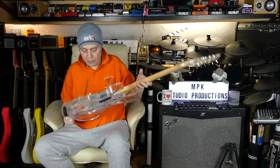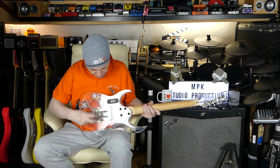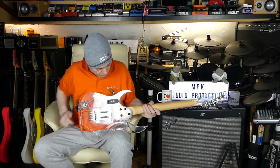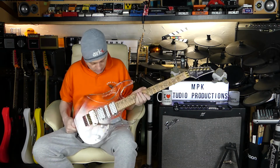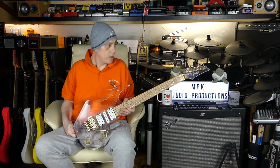And it's got a spring in the back. You've got the button at the back which makes the lights go on and off. Everything's see-through, perspex, whatever you call it. Battery compartment there, 4 screws. Bolt on neck. I don't know why they call it bolt on neck when it screws. That's weird, isn't it? But anyway, we've got a bolt on neck, a little 9-volt battery makes it work, and I'll show you how it plays in a minute.